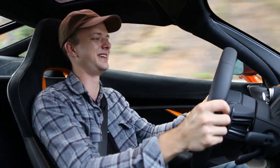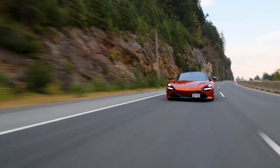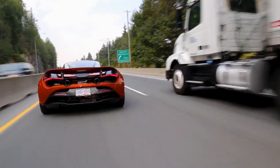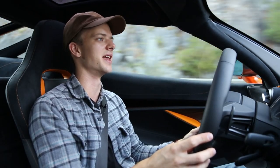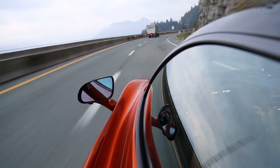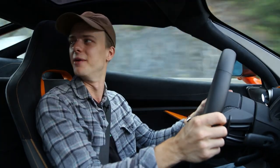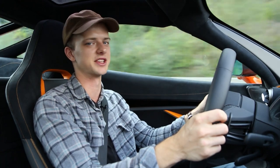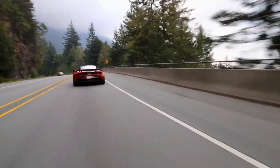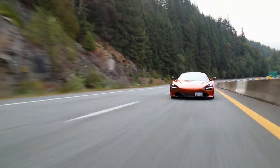Wow — yeah, this is easily top three fastest cars I've ever driven. This car masks speed very, very easily. We're cruising at a regular highway speed and it feels like we're crawling, barely even moving, which is kind of scary. It means you have to be going very fast to actually reach the potential limits of this car — but it's also kind of a downside in the fact that you have to go so far above the speed limit to actually feel like you're doing anything insanely special.